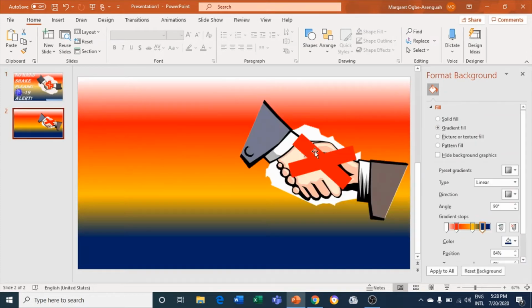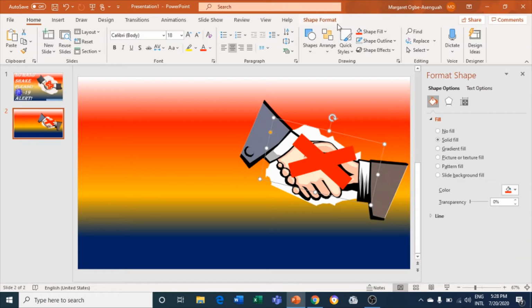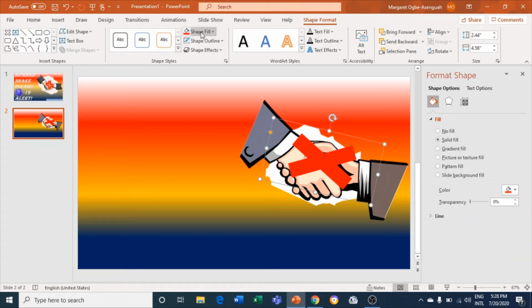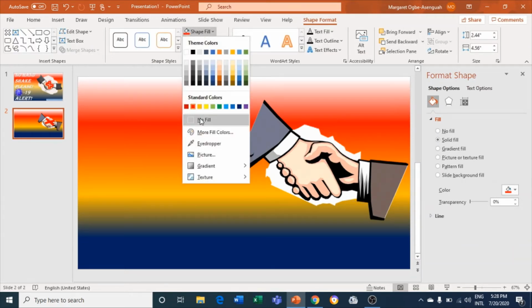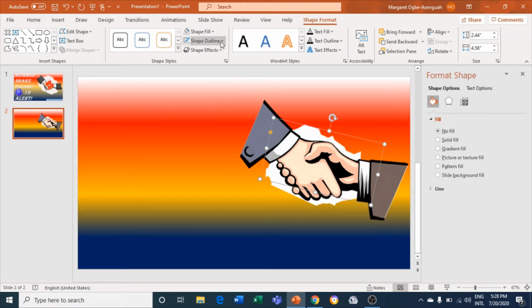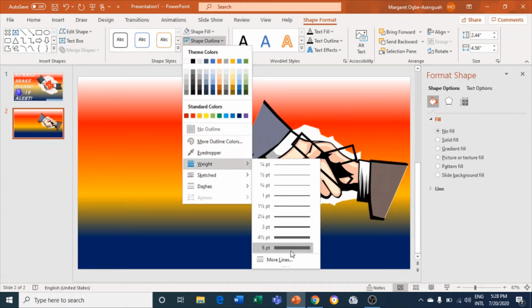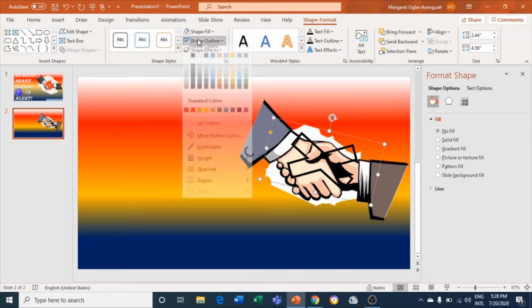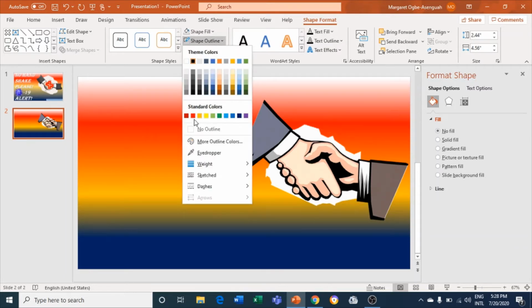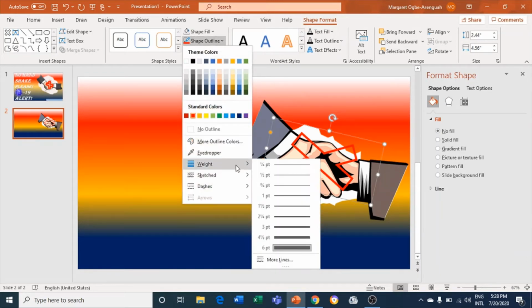So now to do that, I'll click on it, and then go to the shape format. I'll go to shape fill, no fill, but now I can't see it, so I'll go to shape outline and make the weight of the outline very thick. You can see it's coming out, and the outline should be red. Shape outline should be thick.